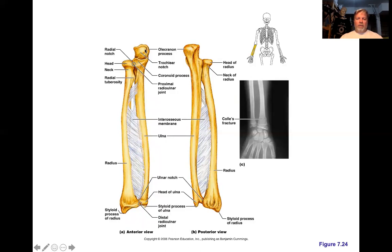On the ulna, the one on the pinky side, the little finger side, the things I would like you to know are the olecranon fossa and the olecranon process up here. That's what hooks into that fossa. And the only other thing I need you to know besides the ulna itself is down at the bottom, the styloid process, because as the ulna comes down, you've got a little bump just before your wrist, and that's the styloid of your ulna. Well, you have a styloid of the radius on the other side. So those are two things I'd like you to know.